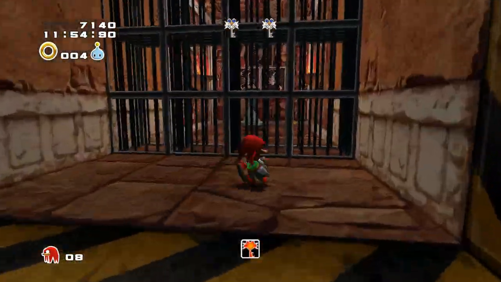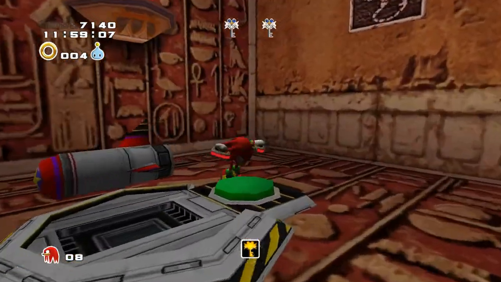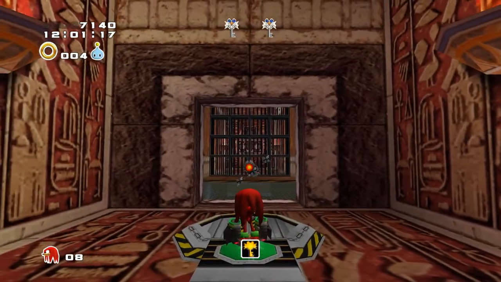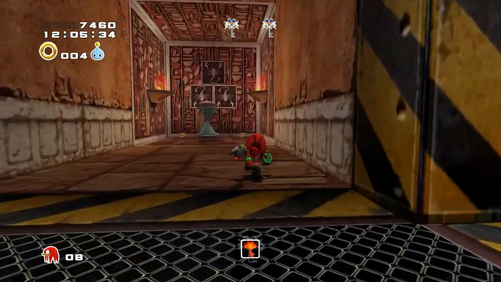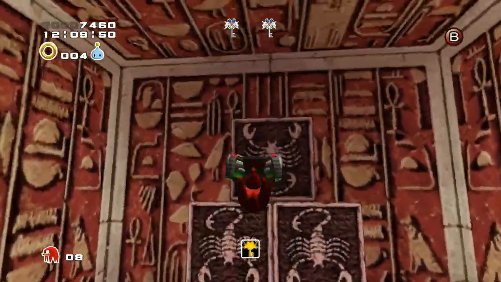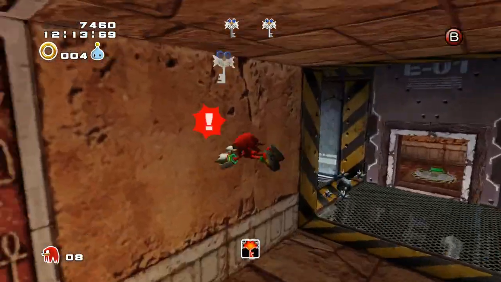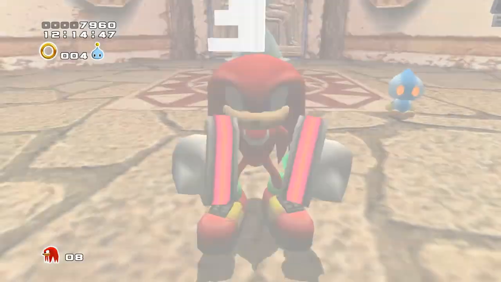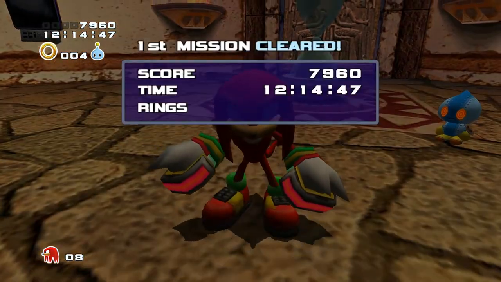Yeah, it's this way. And there's the cage I think that they were referring to. Let's blow this up. Yeah, alright. Are we here? Did we make it? Did we do it? It's gotta be in here, right? Aha! What a weird way to put this. Yeah! World's greatest treasure hunter still. It just takes me like 12 minutes and 14 seconds. Let's go!